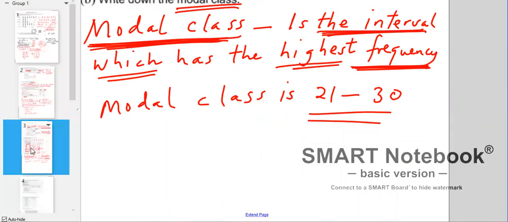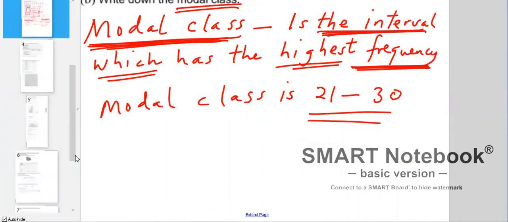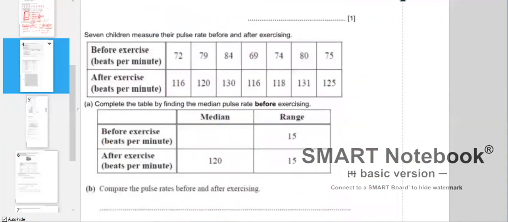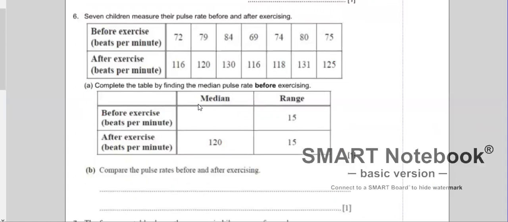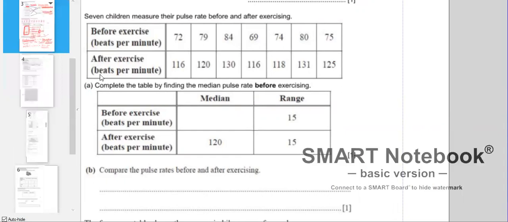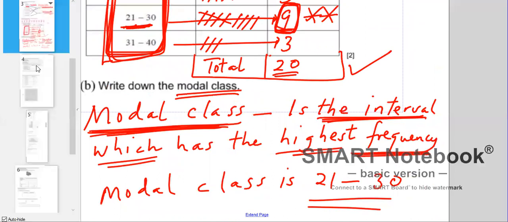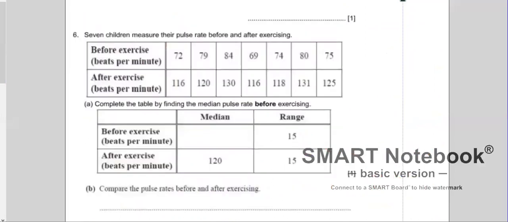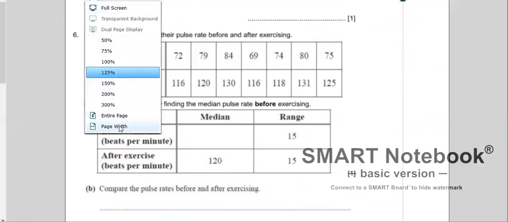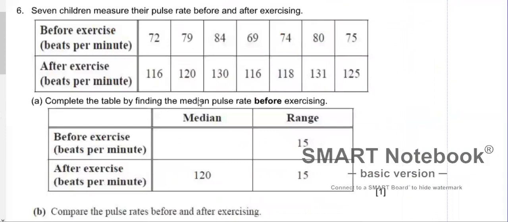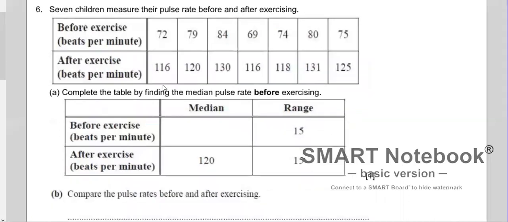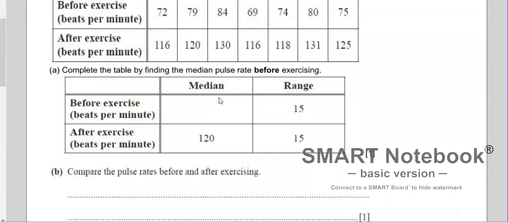All right, let me push on. Let's go to this question. This question is talking about 7 children. Let me see if I skipped anything here. Yes, all is in order. Okay, let me go to this question. Can I try to zoom in? Let me see. Wow, it looks so huge. I get 150. All right, there we go.